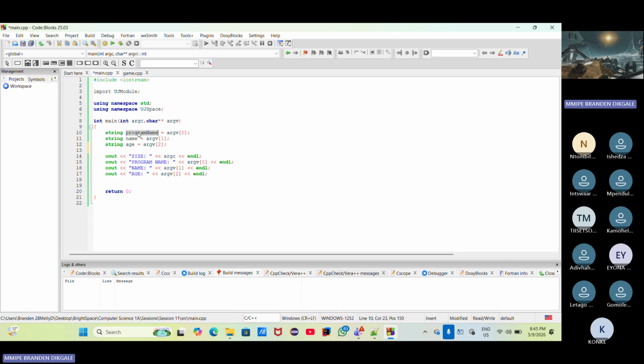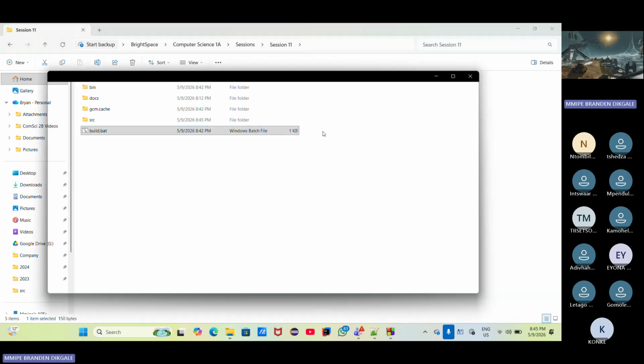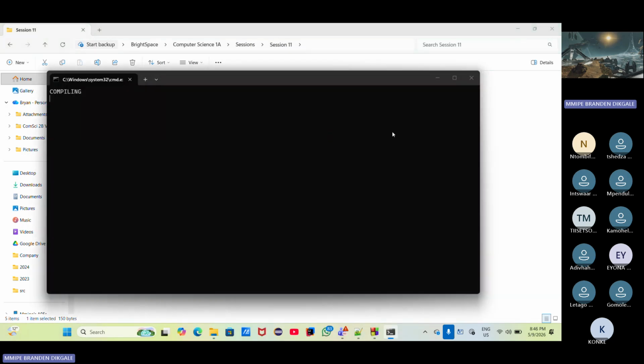Then instead of doing this, I'm just going to use my variable name. Here I'm storing my inputs from the command line in my variables. The first one I'm storing in the variable name, and the second one in the variable age. If I compile this, it will compile successfully without any errors.